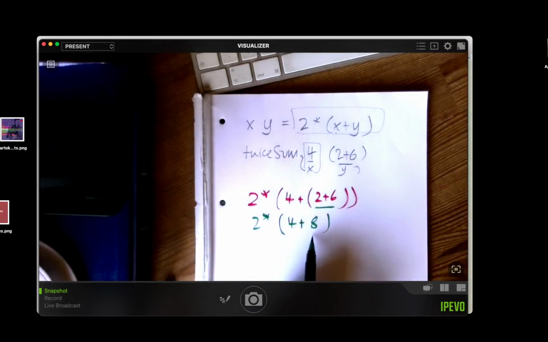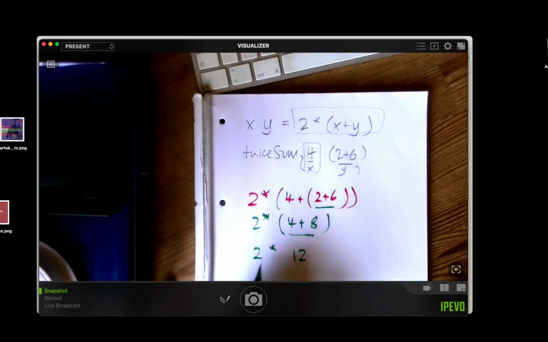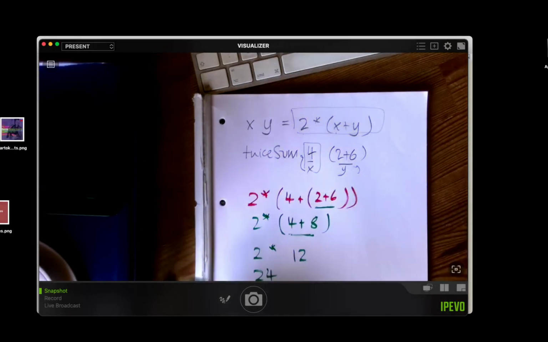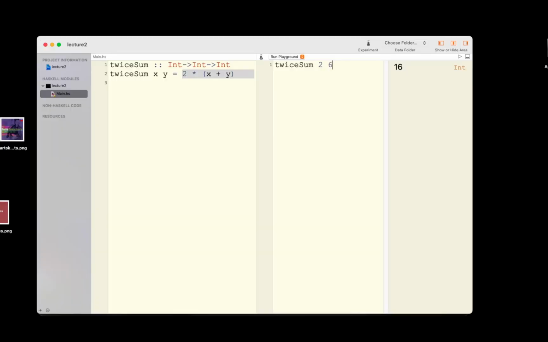So according to the rules, we then process those two. 4 plus 8 is 12. So we end up with that statement there. 2 times 12 is 24. Not that we need to verify it, but let's pop to our twice sum. So our first parameter was 4. And our second parameter, which we identified using a bracket, was 2 plus 6. And as you can see, it evaluates it in exactly the same way.